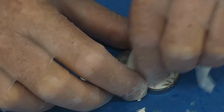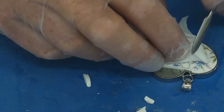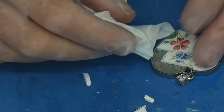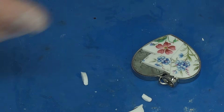That's better. And this will also get rid of any residue from the epoxy sculpt. I usually just use water, but I just happen to have these handy. There you go. So that's getting there.